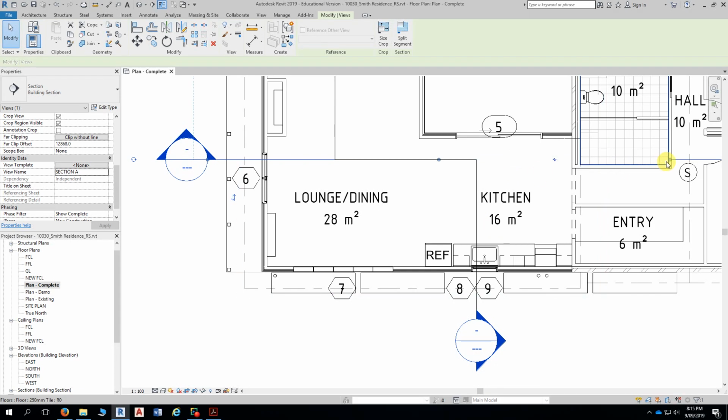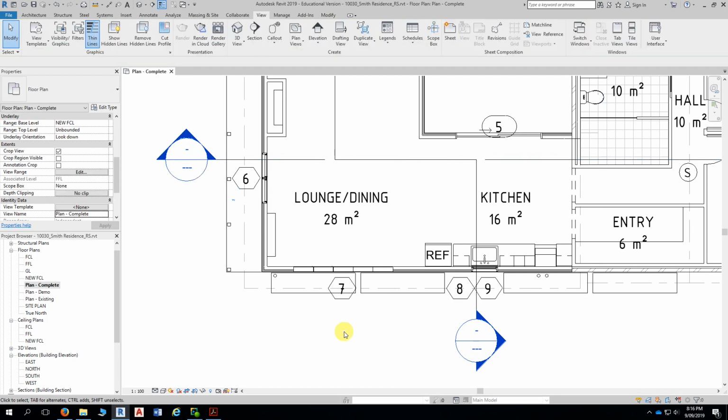What that does is it puts a gap in that section line with these two little bubbles that we can drag. So the one over here on the right, if we click and drag that and bring that across to here, and the one on the left, drag it to the left and put it about there, so that the little gaps on either side are consistent.